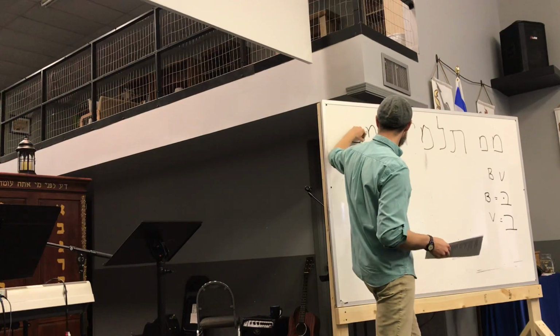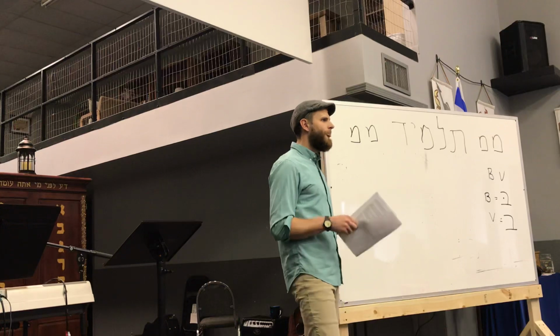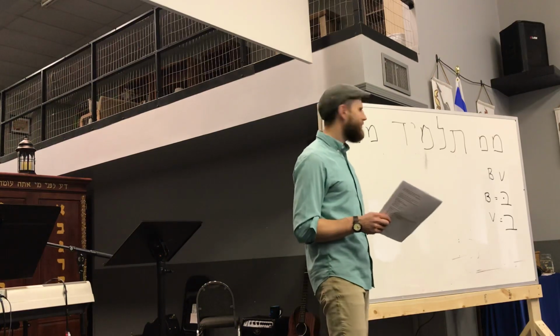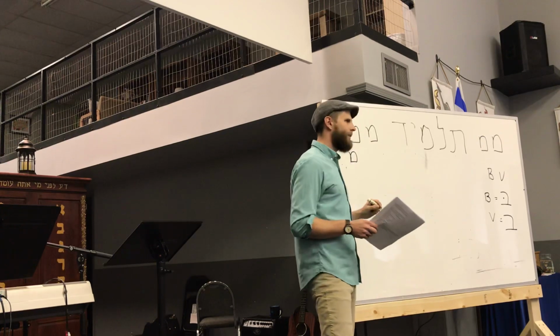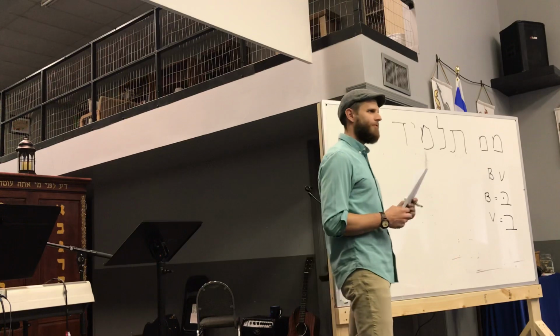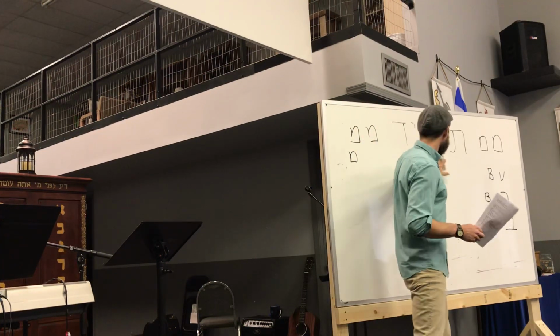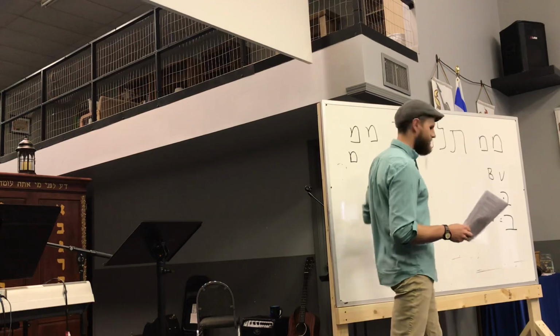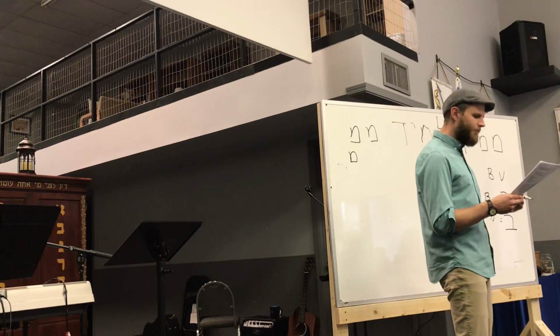But if you have the time and want to go on an awesome goose chase, look up the mystery of the closed Mem. It's written like this for some reason. And I'll give you a hint. I think it's in Isaiah talking about perhaps a virgin birth of someone. The virgin shall conceive. But look that up and research that in your own time. The closed Mem. All right, so that's Mem. It corresponds with the number 40.